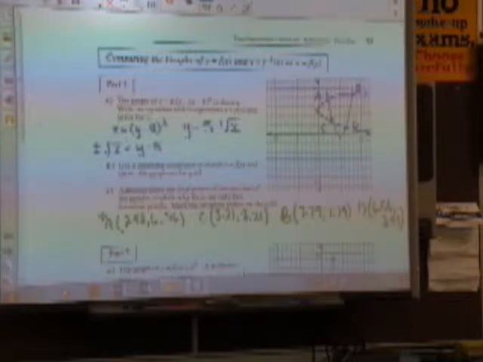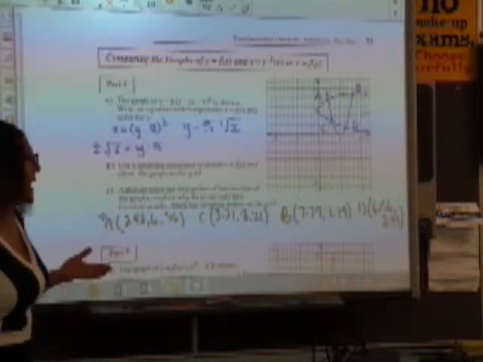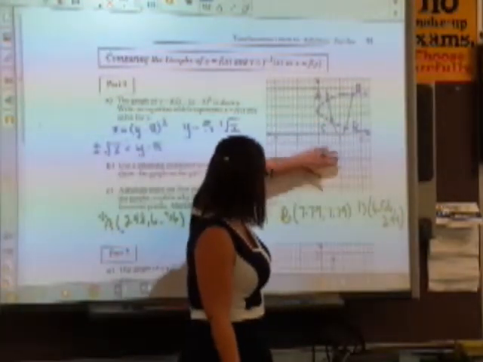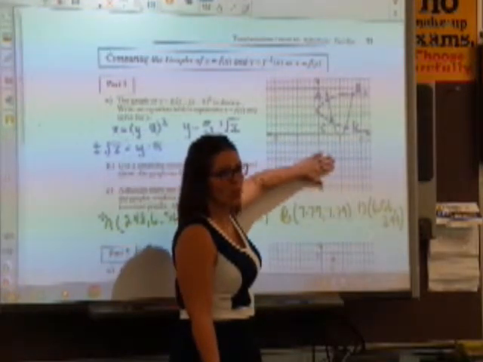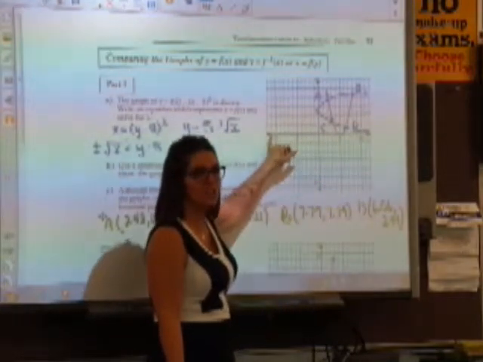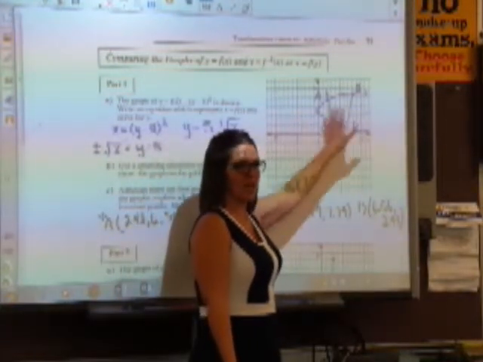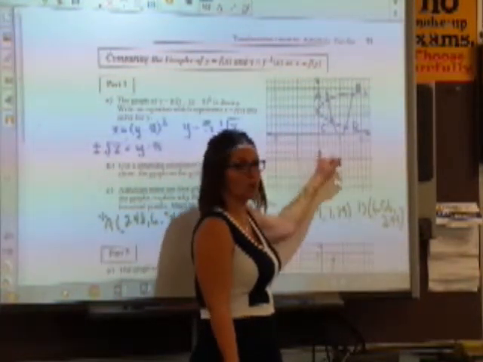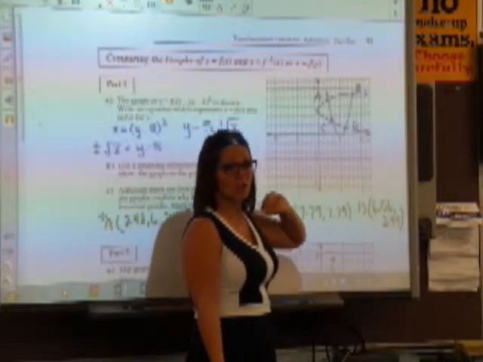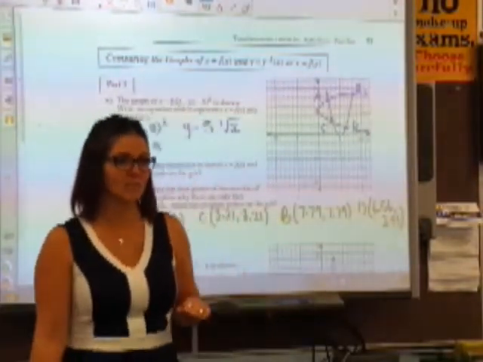Okay. Now, let's go back to the definition of an invariant point. What's an invariant point? A point that doesn't change when reflected. So when I was doing my reflections in the x and the y axis, when I reflected in the x-axis, the invariant points were anything along the x-axis because the y coordinate was equal to 0, and when I reflected the 0, it stayed the same. When I did the reflection in the y-axis, it was the coordinates along the y-axis that were my invariant points. So of these 4 points, which 2 are the ones that didn't change?